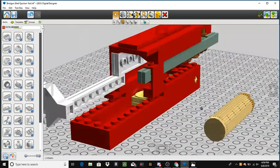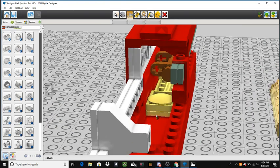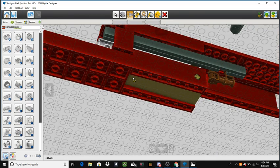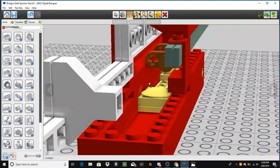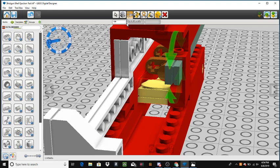Obviously the rest of the receiver would be built around all of this. This is kind of like a cutaway to show you guys exactly how this works. So the first thing that I'm going to do is move this part out of the way so that the mechanics here actually work. The first thing that's going to happen is you're going to start to push the shotgun shell into this little bit of loading gate. So that's going to start to rotate this upwards.